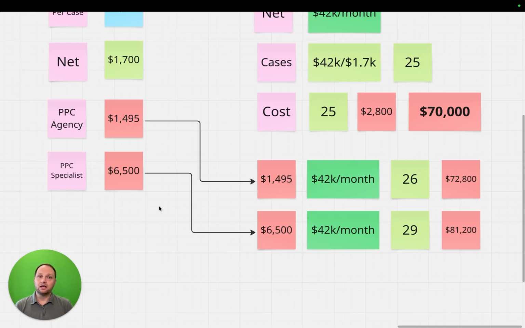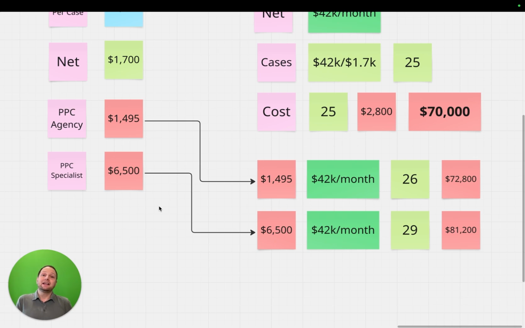We're getting up there, right? This analysis shows you basically how you need to work backward from your business goals. You need to work backward to determine exactly how many cases you need and what ad budget is required to achieve your target profit. Now, notice that the in-house specialist scenario requires a higher case volume and budget, about $8,400 more in monthly ad spend compared to the agency option.